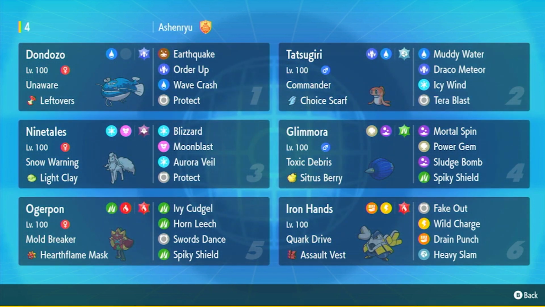Of course, Ogerpon and Iron Hands is the last pair, with Ogerpon providing the Swords Dance, the setup mon, and Iron Hands just Fake Outing everyone, so Ogerpon can freely dance and dish out massive damage next turn. Iron Hands has its own merits: kills the water types and the flying types, Drain Punches the dark and steel types, and Heavy Slams the Flutter.